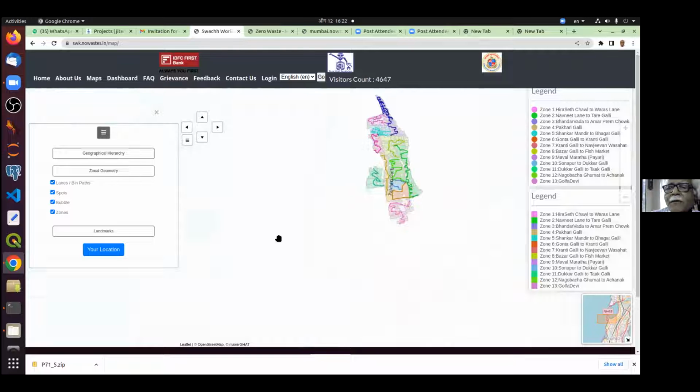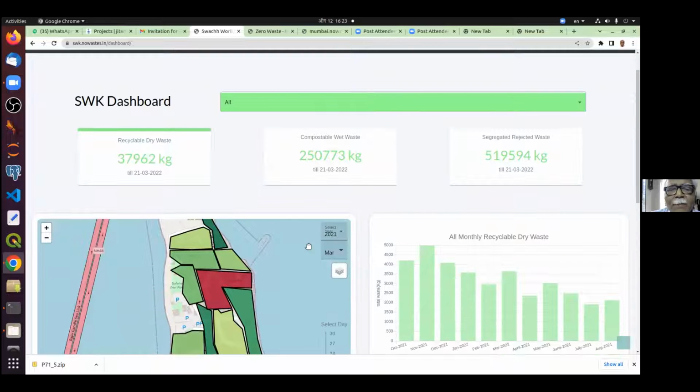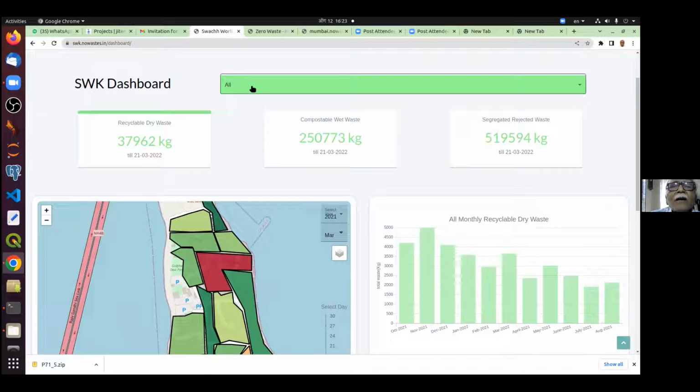So this is the kind of data being collected. There is of course also a dashboard over here. If this data is analyzed, the idea is to be able to compare different areas for different types of waste.